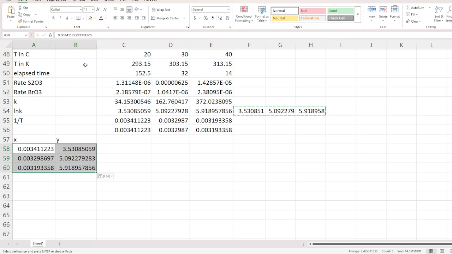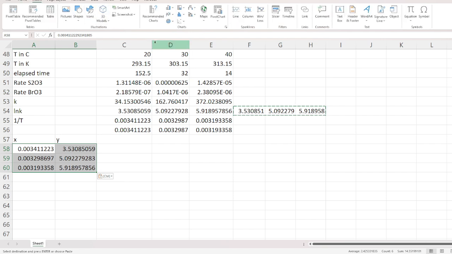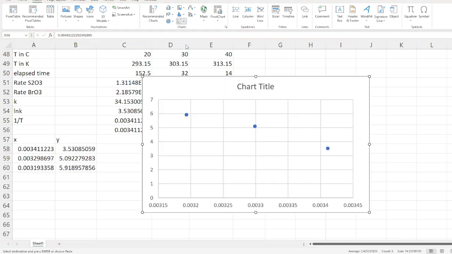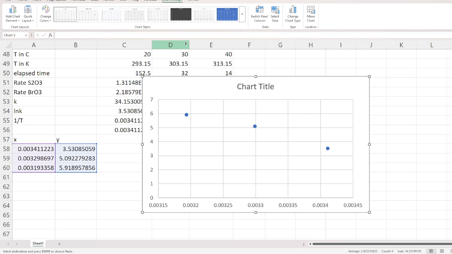So I'm highlighting those boxes. Google Sheets is going to be slightly different, but one way or another there's usually some sort of graph button. And on Excel it's an insert. You can insert chart and you want an XY scatter plot. In Google Sheets it's going to be a little bit different. But so with this I have a chart.